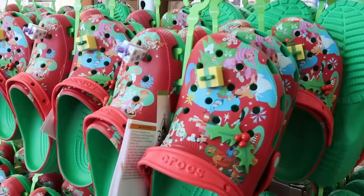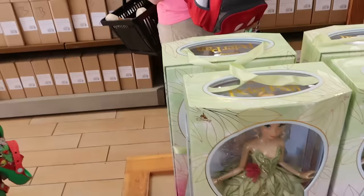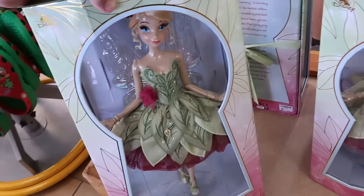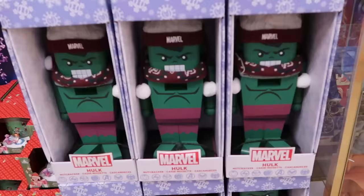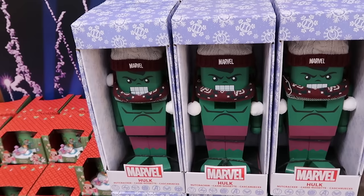Literally right behind me are last year's Christmas Crocs with all the main Disney characters, Mickey Holly Berry jibbets on each side and large Christmas presents — only $25 each in adult size. They restocked those collectible Tinkerbell dolls, limited 1 out of 5,500 pieces — the box is massive and Tinkerbell looks very fancy — at $100 down from $150. They also still have the very heavy wooden Incredible Hulk nutcracker in a Marvel Santa hat with a matching scarf for $25.